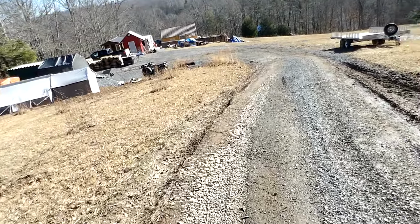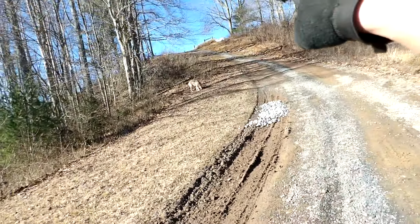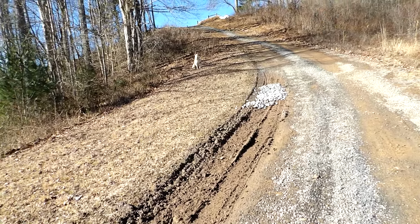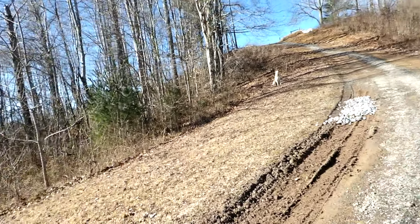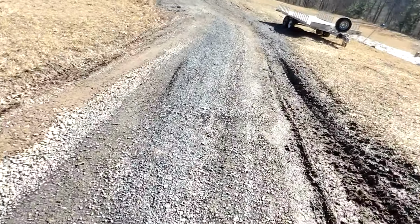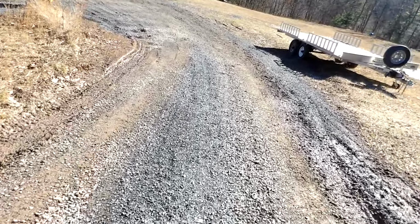Almost what I might do for that upper part up there, I just may put some gravel in the back of my truck, drive the truck up, park the truck, and then pull it off into those spots. That might be the easier way. It would probably be easier to do it through here as well, but we'll see. It's a good workout though, I can tell you that, folks.